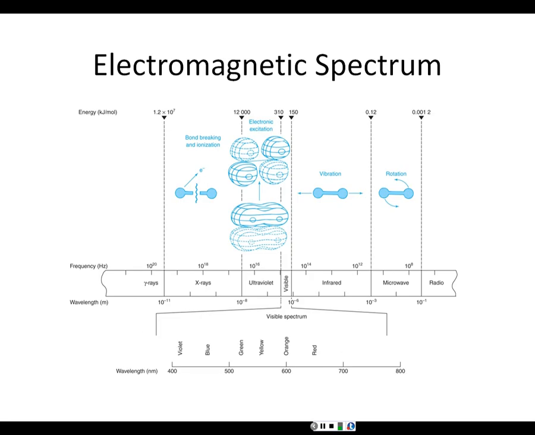This, as a reminder, is the whole electromagnetic spectrum. In spectroscopy we are looking at radiation somewhere along this electromagnetic spectrum. In microwave, the electromagnetic radiation has enough energy to cause rotation of the molecules. In vibrational spectroscopy, we are looking at infrared radiation and in those frequencies. So with infrared spectroscopy, we're only looking at vibrational modes for a molecule.